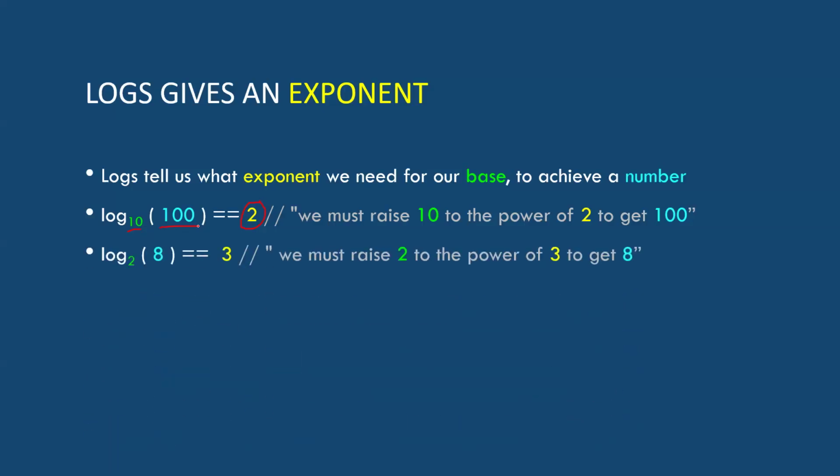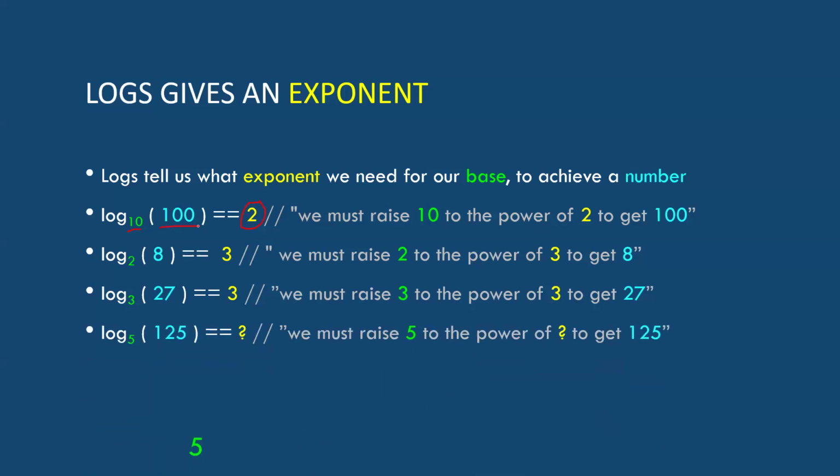So it seems kind of obvious, I suppose, but if we go to a different base, we need to think a little differently. What do I have to raise 2 to the power of in order to achieve 8? 3. So the log base 2 of 8 is 3, okay? Many of us have seen that stuff, not all of us, but we kind of just have to visualize that exponent there, 2 to the third. And I'll tell you why it'll be useful for us here in just a second.